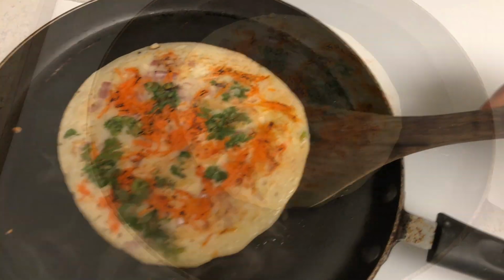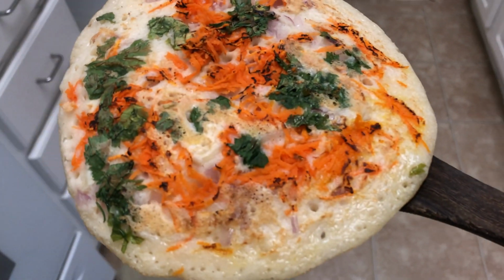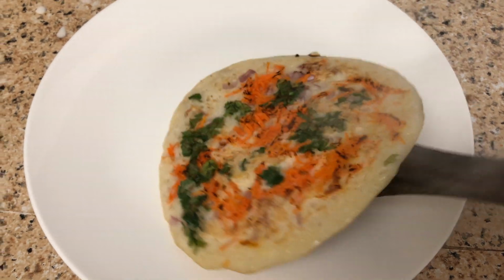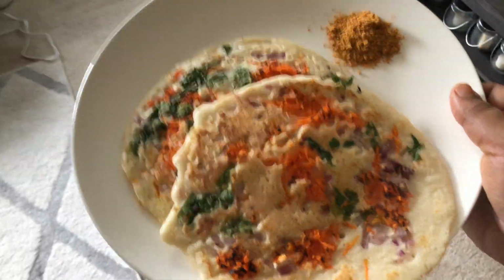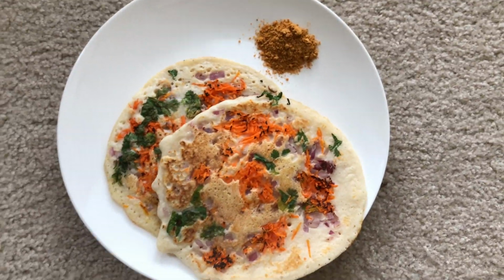So once the Uthappam is ready, I'm gonna remove it and put it on a plate. Usually 2 Uthappams are more than enough for breakfast as they are quite heavy. You can have Uthappam just like that or with some chutney puri. They taste really yummy.